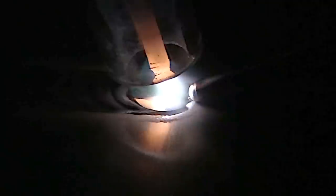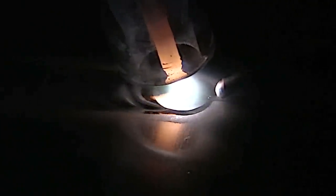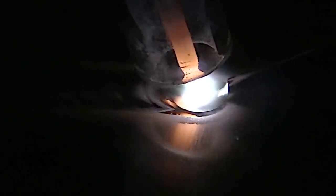Back to the video. So let's look at another shot. Now here, I'm going to back up and let that heat soak a minute. See that puddle sink? That's what you're looking for. It's kind of neat too, because as you move forward, if you're maintaining a good heat, your puddle will dictate how far forward you move every time. So you want to move forward slowly. You don't want to move forward jerky and real fast. You want to keep that heat applied to the plate as you go.